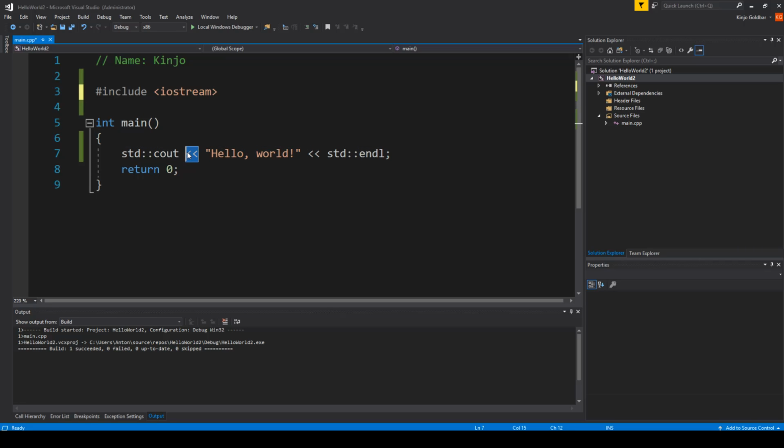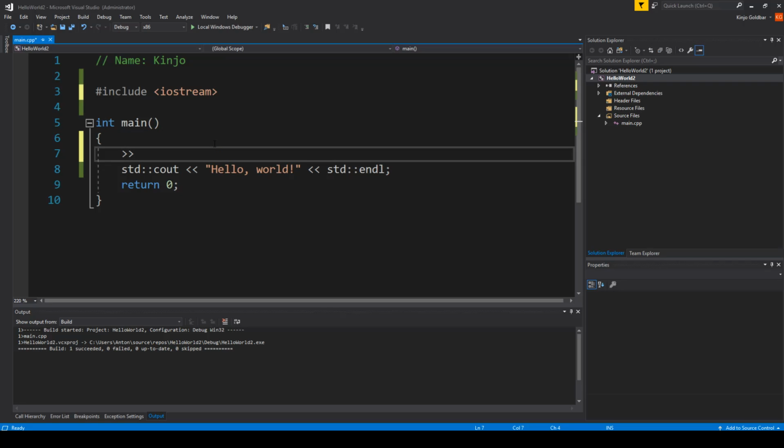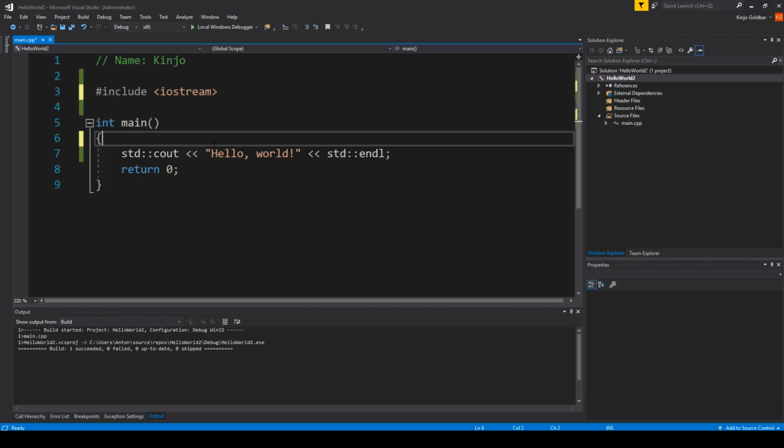These less than signs right here are a special kind of operator, and I'll get into what an operator is later. But basically, you can imagine this as the flow. So we're flowing left to right. Anything that is pointing to the left is going to be output. If I were to do a right arrow, then that would be input. So we'll see that later on.